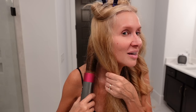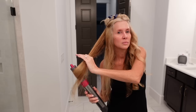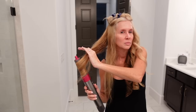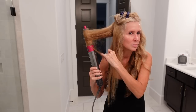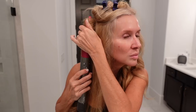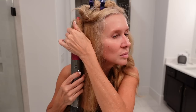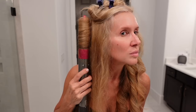There we go. Amazing. One thing this does too is it gives you curl, but it really does keep your texture. So if you're someone who really wants fullness, I think this is a good way to go.